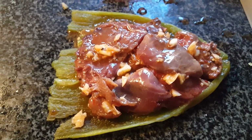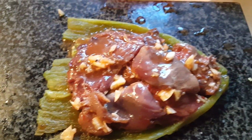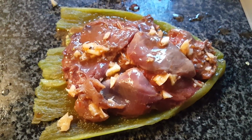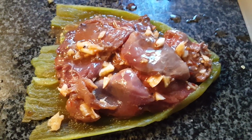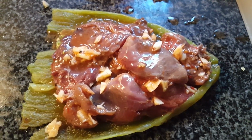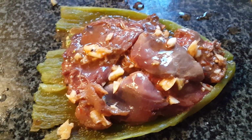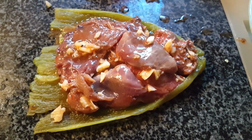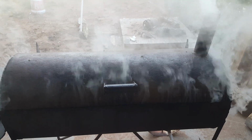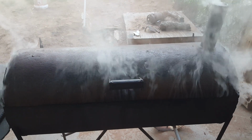And so remember our marinade in there with the orange juice, the red wine vinegar, and the tiger sauce. And then of course we got that whole head of garlic, a little bit of Montreal steak seasoning. Oh yeah, we're talking about some goodness here. So we got the dove going.